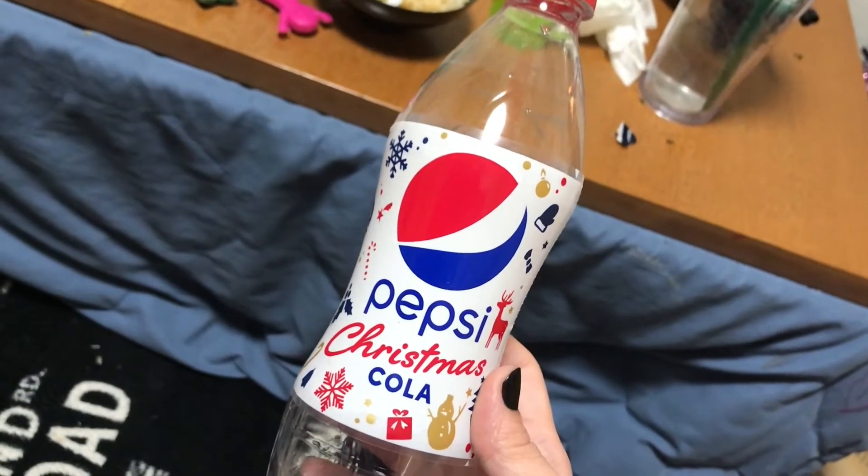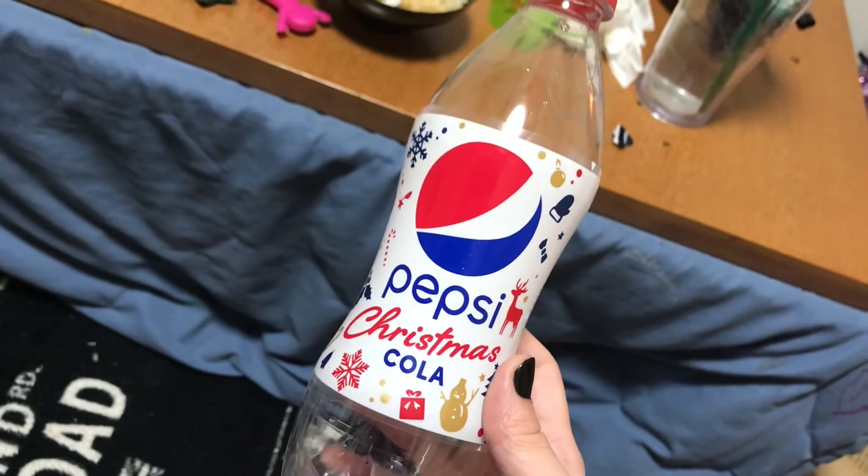Somebody just asked me on Instagram what this tastes like, so I thought I'd better clarify. Along with fried chicken, strawberry cake is one of the other traditions that Japanese people like to eat for Christmas, so Pepsi made a Christmas cake flavored cola. It doesn't say Christmas cake, but it's supposed to be in line with that tradition of eating a strawberry cake. But I really don't like it. I think it's gross. The Halloween Pepsi Cola from earlier this year was pretty good. This is bad. I would never, ever drink it again.